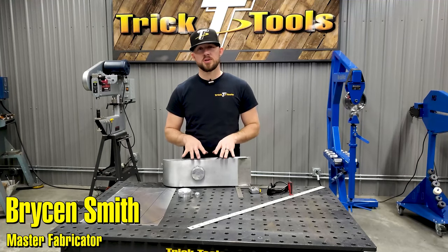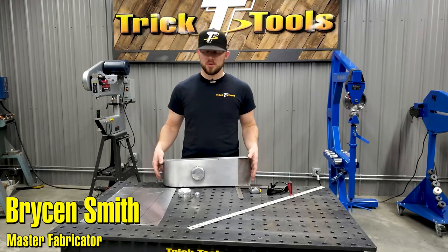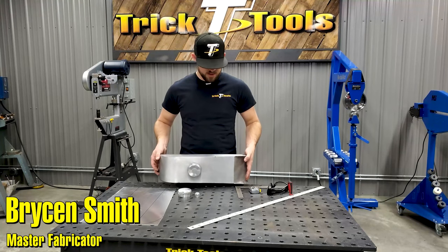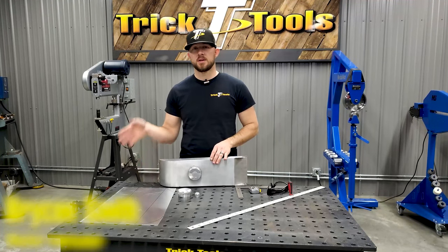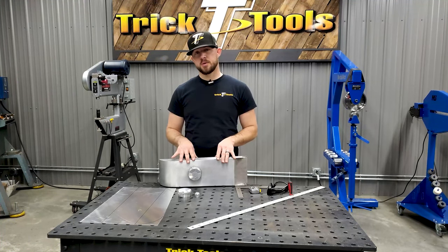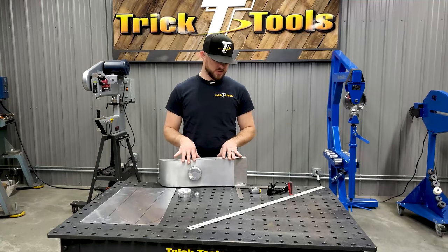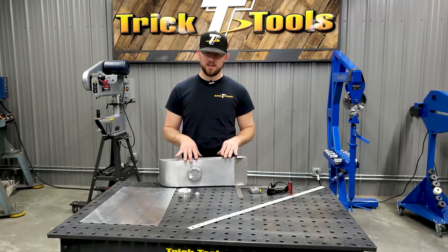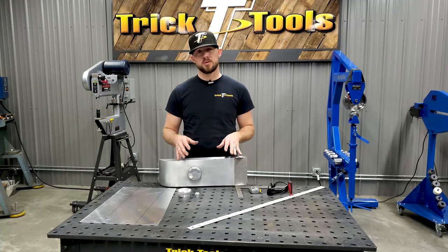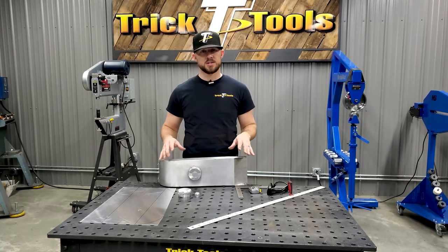We're going to be working on a new project. It should be a fairly simple one, but we're going to be building a new fuel tank for the drag bike that you may have seen in some of our other videos last year, that we built a whole new aluminum body for. So this tank here has been around for over 20 years. It's seen many, many trips down the track, and it's just worn out. So it's time to build a new one and something that will just replace it basically as is.